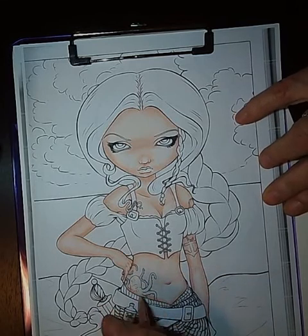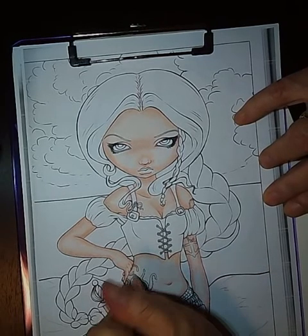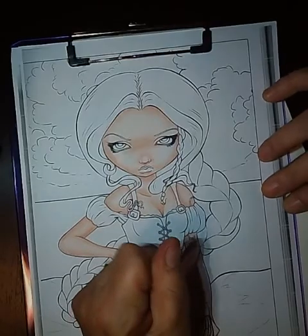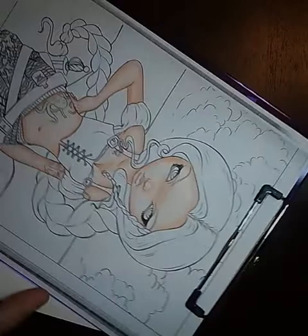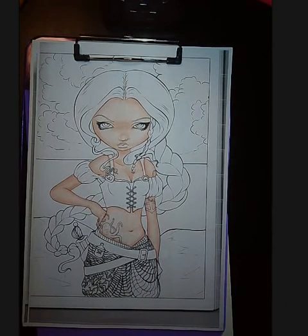Let's have a look — yeah, that's not bad. I always find it's easier to judge how it looks by checking the screen, the same way you walk away from any art piece to get a fresh perspective. At the moment I'm looking at it on my laptop to the left of the picture. I think we've pretty much got everything now.